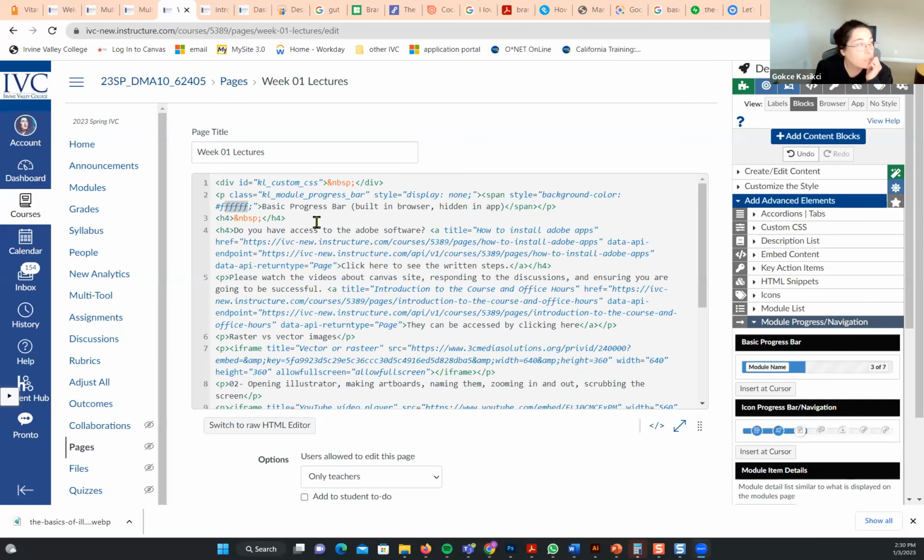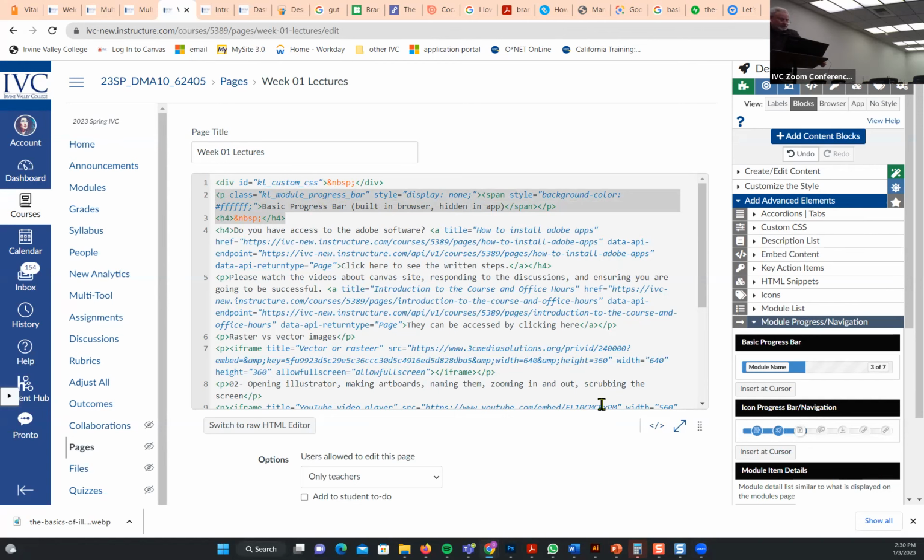Right there. So this is the part where I see the progress bar, but you know, the background color is there, but there's no color for the text. So it's using a default color for the text.